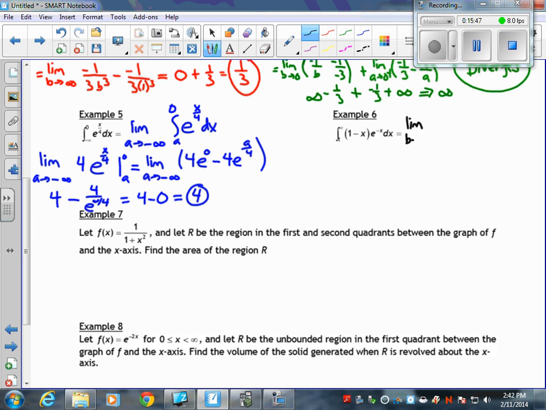and we're going to do the limit as b approaches infinity of the integral from 1 to b of (1 minus x) e to the negative x dx. And this is the proper calculus notation, so you actually do have to show me this limit every time, even though I know you can probably work it out without showing it. For the calculus, you actually need to show what this is. So right now, I need the antiderivative. I'm going to quickly do the antiderivative down in example 7.